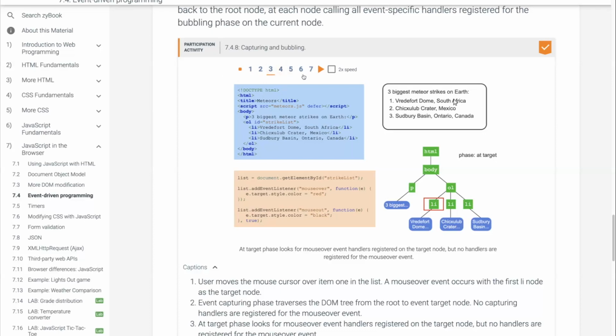So next up, we have what's called the bubbling phase. This bubbling goes back up, and as it goes back up, it checks to see if any event gets fired. When you mouse over this, which is the same as focus, sometimes these events are interchangeable. Mouse over means when you mouse over this particular li, this li then changes color to red. In this case, I want to change my event dot. Sometimes people use E, by the way. Sometimes people use EVT. Sometimes people just write out the whole thing. E is just a shorthand way of writing event.